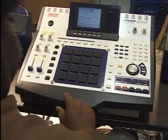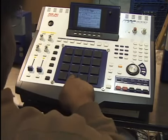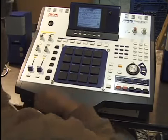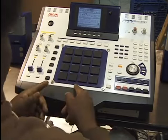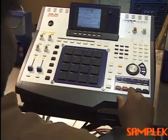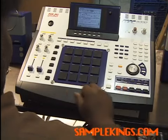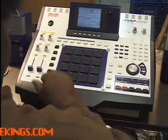So, no repeat for this demonstration. Here's my note repeat here. Repeat my note. My quantized value is set at 1/16. Next, I'm starting to do this right here. I want to add some more stuff to this pattern. This is gonna be cool.